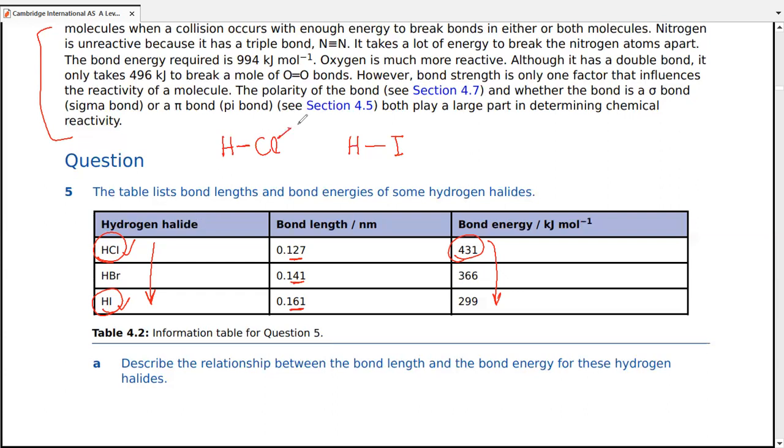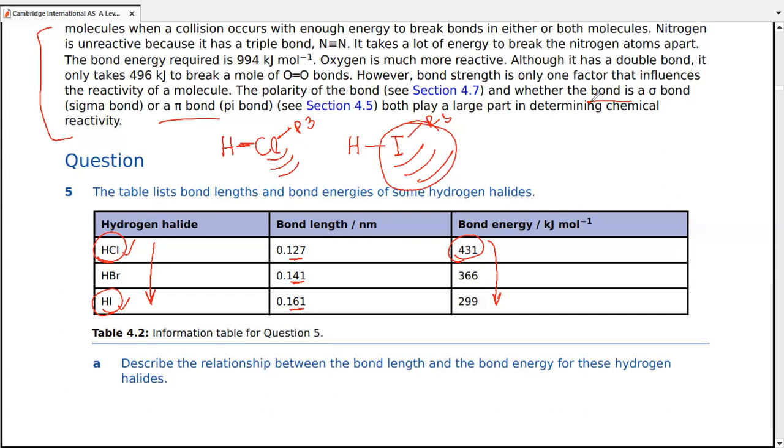Okay, this belongs to period number 3, which means it has 3 shells. This belongs to period number 5, which means it has 5 shells. This structure is bigger, that's why this bond is longer. The structure is smaller, that's why the bond is smaller. This is the first and foremost explanation of bond length that you can come up with without even knowing any of the things written over here.